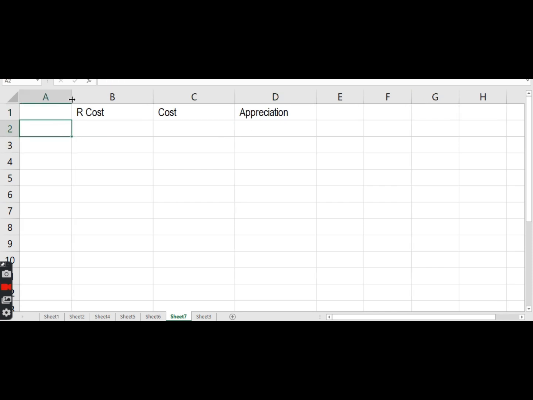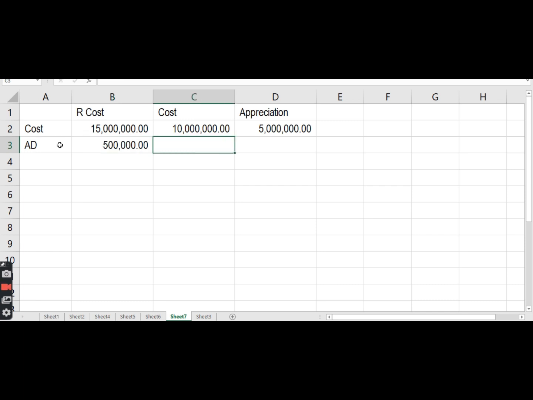Okay? So, ang una natin ipa-plot is yung cost. Magkano yung cost natin kung replacement cost ang usapan? Di ba 15 million? So, ang sagot, 15 million. Okay? Magkano ang cost natin kung historical cost ang pinag-uusapan? 10 million. So, ang appreciation natin is yung difference nito. So, ito ang ating appreciation. Next, kunin mo ang accumulated depreciation. Di ba hindi nagbago? 500,000 pa rin ang accumulated depreciation. 500,000 pa rin dito. So, walang nagbago. So, ang appreciation niya is 0.